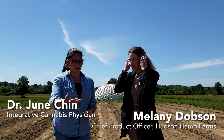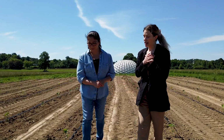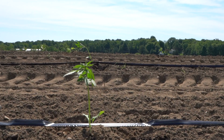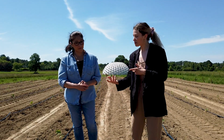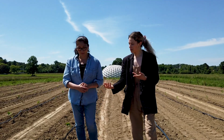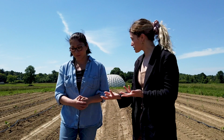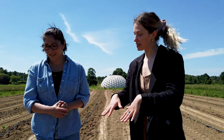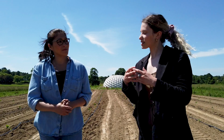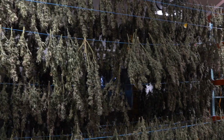So take me through this process of what just happened here on this field. So the plant has a 90-day life cycle, and these are seedlings now. They'll be harvested in the fall. And throughout the growing season, we tend to them by watering them, of course, adding compost to the soil and adding nutrients to the soil through compost teas, which we make here. So we actually create a kind of fermented medicine to feed the soil and feed the plants. And come fall time, we hand harvest each plant and cure them in a drying facility.